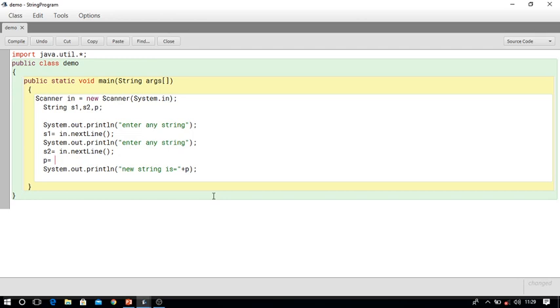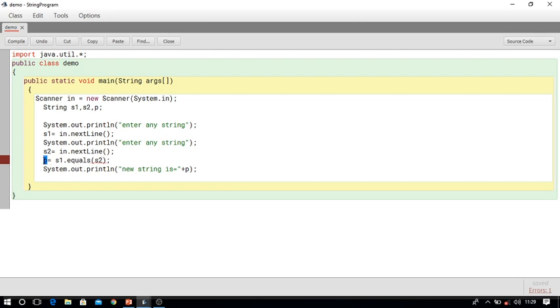So let's use the equals function. We write S1 dot equals, then the second string S2, and semicolon, and it checks whether both strings are equal or not. If both strings are equal, it gives true, otherwise it gives false. This function returns the true value if both strings are equal, otherwise it returns the false value.